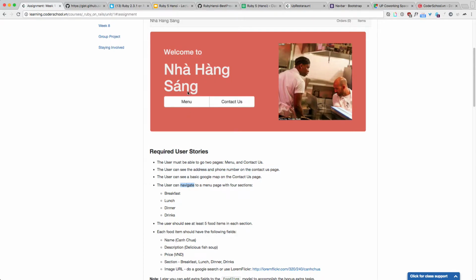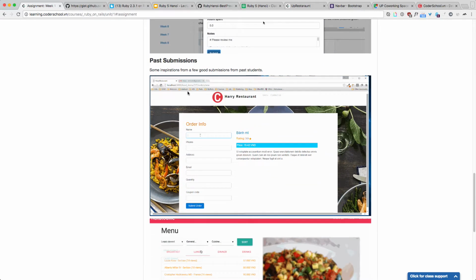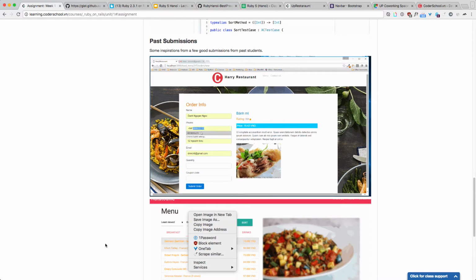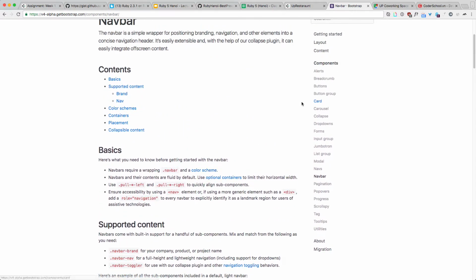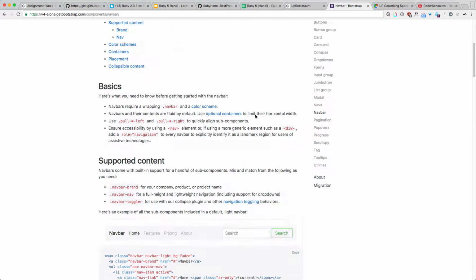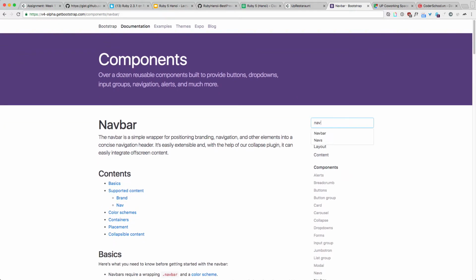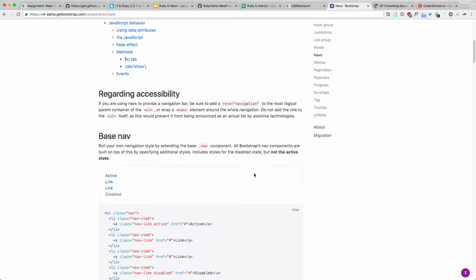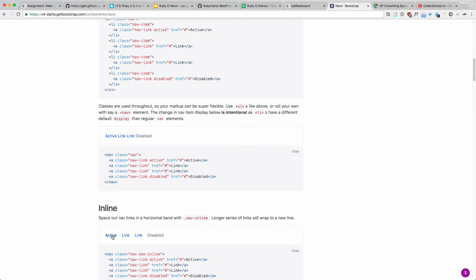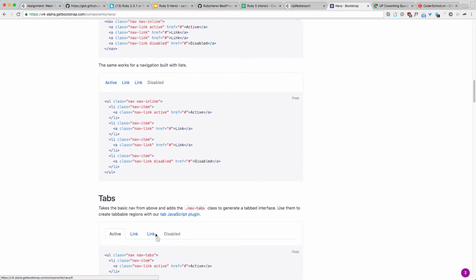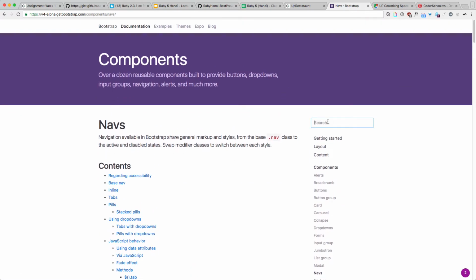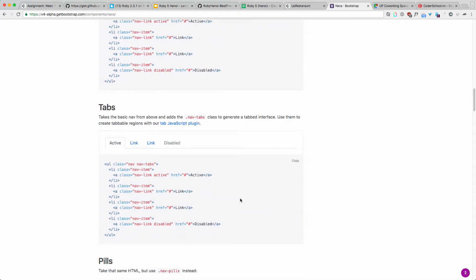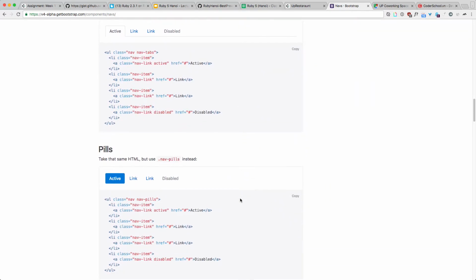Next, it's the exciting thing. When you click on menu, it shows you a page with sections like breakfast, lunch, dinner, something like this. And we're going to do that with, who knows what it is? Is it called nav? Maybe? What is nav? Oh, it looks like this. I have breakfast, dinner, etc. It doesn't look that nice though. I don't like it. It looks like tabs. So maybe is this tab okay? Maybe it's okay. Well, what we want is something like this.